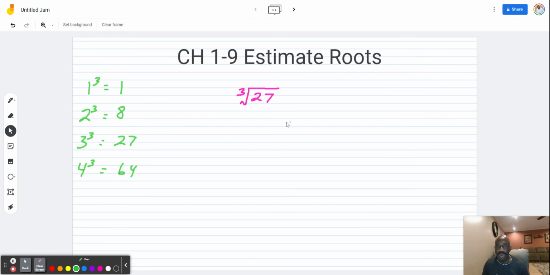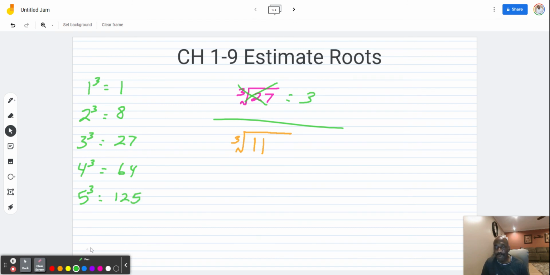All right. So right here, let me not use this number because that's a perfect cube. That answers 3. So let's use something else. Let's say I had something like the cube root of 11. Okay. Nobody knows what that is. It's not a perfect cube at all. Let me put one more number here. The 5 to the third power. 5 times 5 times 5 is 125.